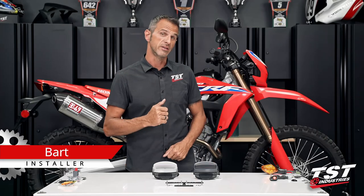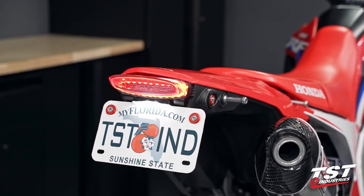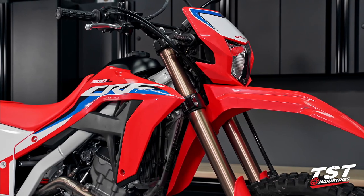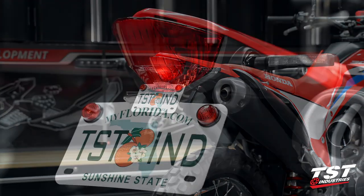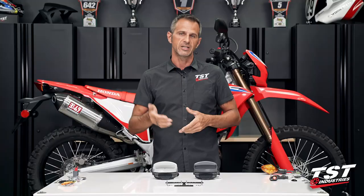I'm Bart, and today in this video, we'll be showing you how to install the new TST Industries Integrated Taillight and Fender Eliminator Kit on a 2021 and up Honda CRF300L. Now, we've already rolled out a basic Fender Eliminator kit for this bike that takes off the fender and enables you to remount your license plate on the bike without any fuss. It is a nice adjustable kit, all CNC machined, aluminum, black anodized, really superb quality.